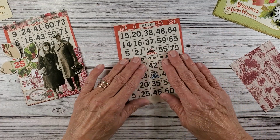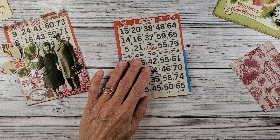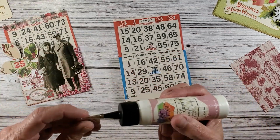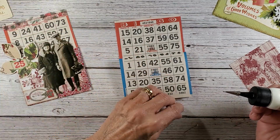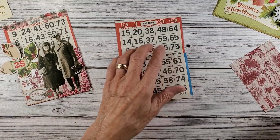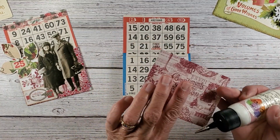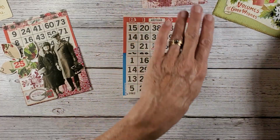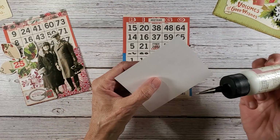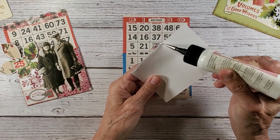So you would take your 12 by 4 and you could actually fold it wherever you want to. It just works out that I'm folding it 3 inches up. So there can be different variations of this. And I didn't bother to glue any of this here because I'm using the washi tape. I'm putting this on first and then the washi tape will go over this.